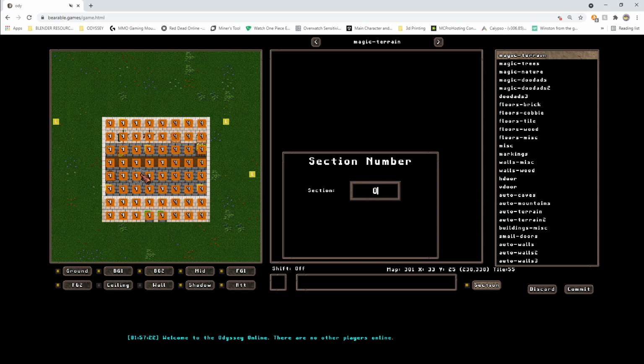All right, so these section numbers that you would type in here reference something called the Oddity Editor. This is like the external editor for the game, and I created this one called Tutorial that basically handles some of the functionality for us already. All you have to know about this is that this controls the settings and different scripts or anything that would be happening, like lighting, like what is the general lighting for that area. And anytime a player walks onto one of these floor tiles or into an area where these section tiles are, they will be basically displayed on their screen the settings that are in here, right?